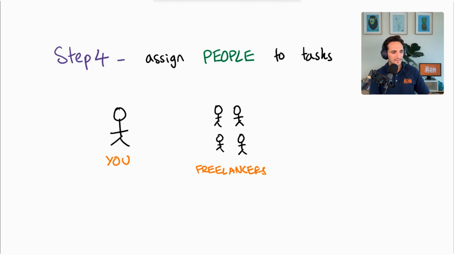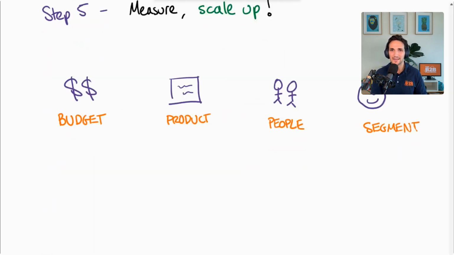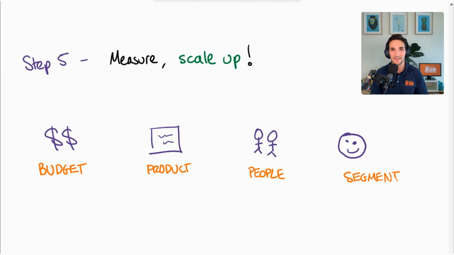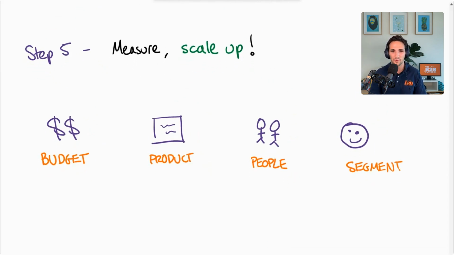And that, Kevin, takes us to step 5, which is, again, measure the leading and lagging indicators. And if something is working, scale it up. And there's a bunch of different things we can do, Kevin, to scale up what's already working. That could be using some additional budget to really accelerate this process.